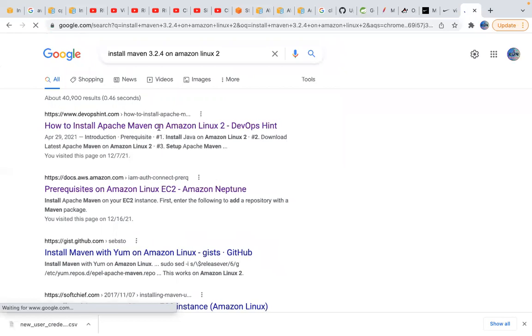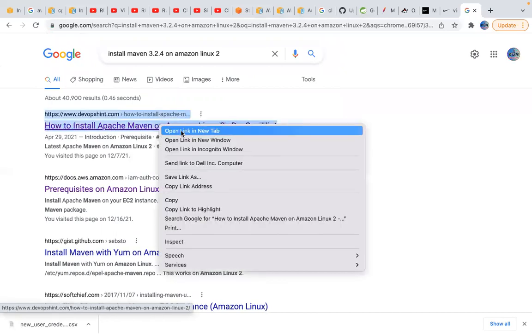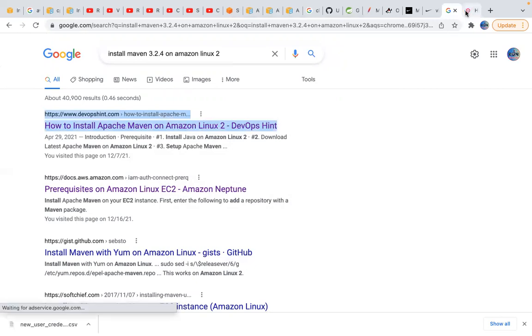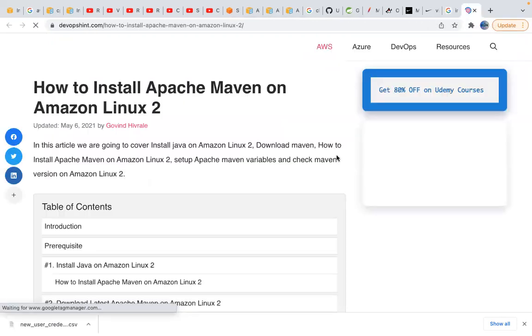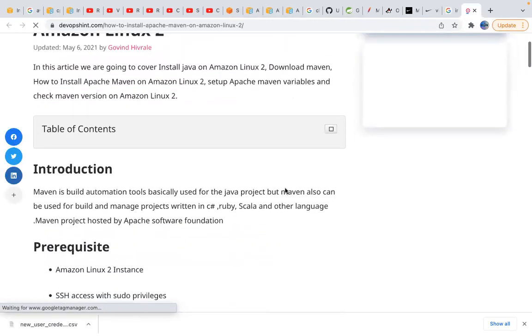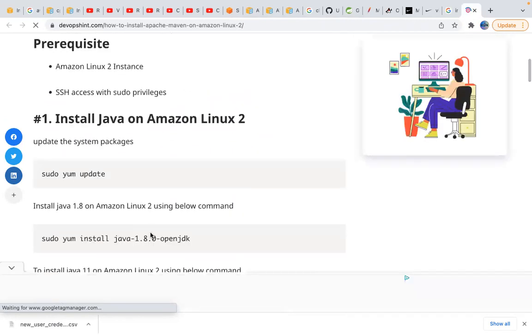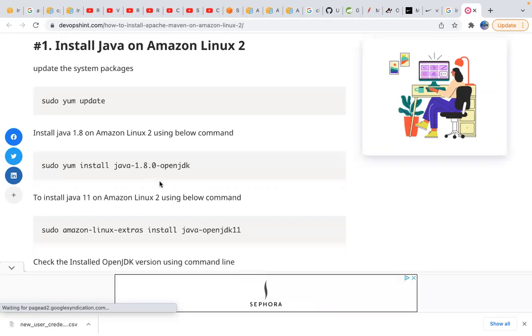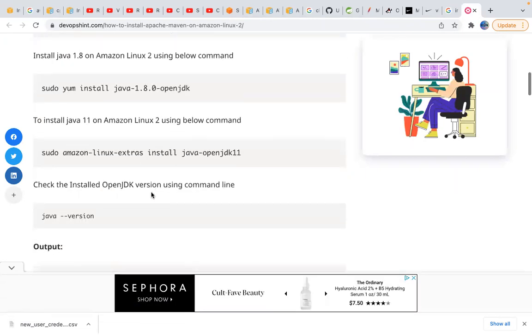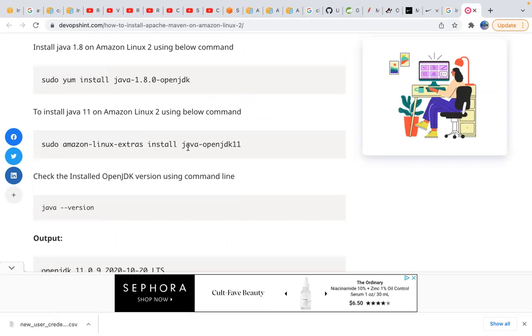I have the link right here and let me try to install it. Hopefully I will get that command. Let's run yum update. Let's install Java and we are good there. We have this JDK, that's fine.